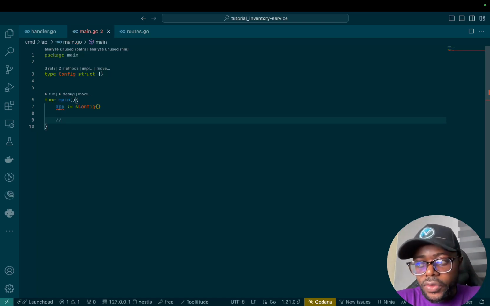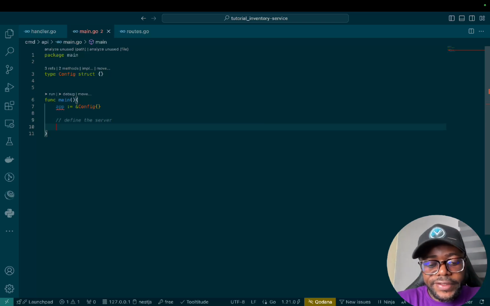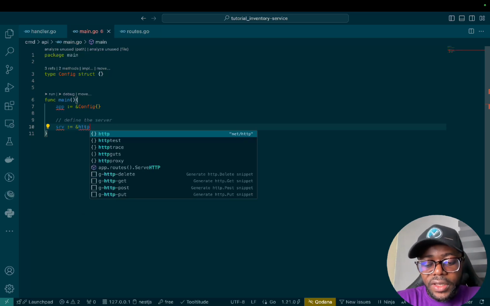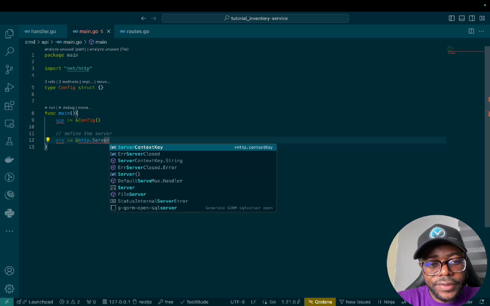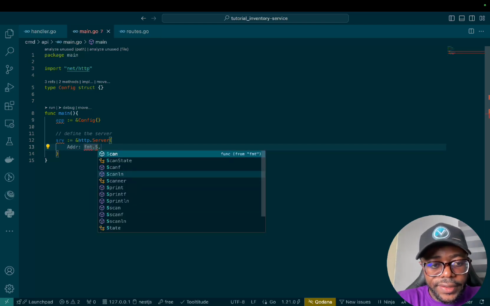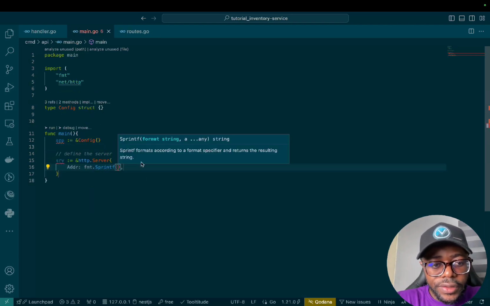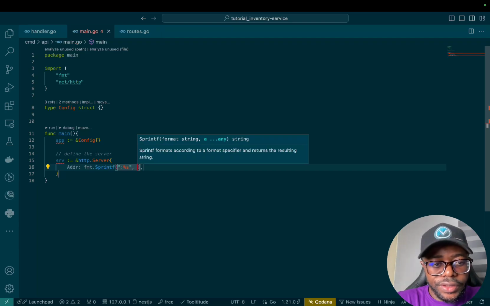So what do I do? Define my server, right? So how do I define server? SRV. This should be very familiar to you now, right? Now this should be a server that accepts two things. It accepts an address, which we do with Sprintf, right? And then we are passing a percentage of type string, and then we say web port. So I have to define the web port constant.